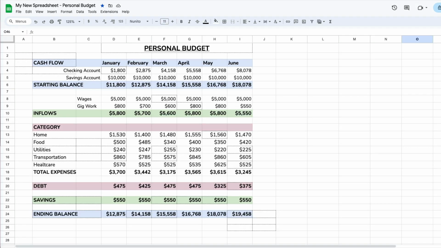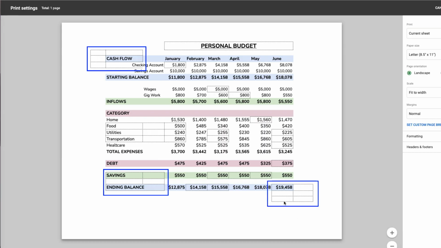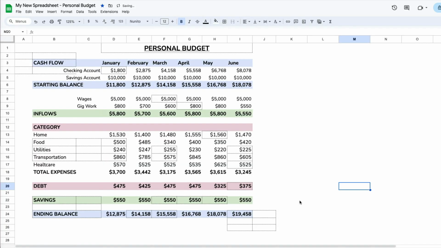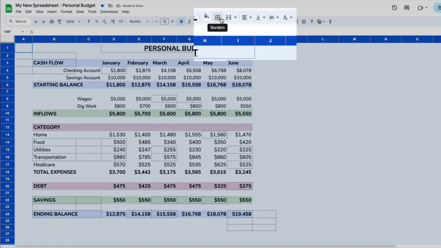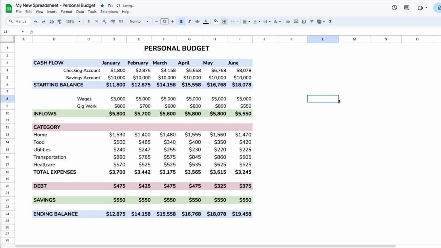Now, sometimes when you work with gridlines, you may not realize that some of your cells have borders. Only when you print or PDF your file, you may notice them, or maybe not even then. If you find unexpected borders in your worksheet, you can uncheck the Gridlines View option first and remove the borders individually, but that would be inefficient. So an easier option is to select all, then go to Borders icon and select the Clear Borders option in the bottom right corner.